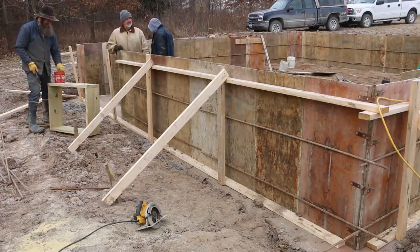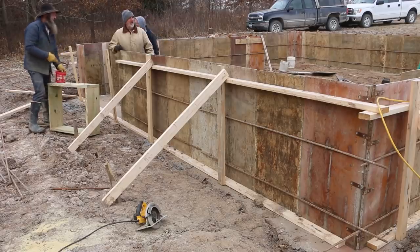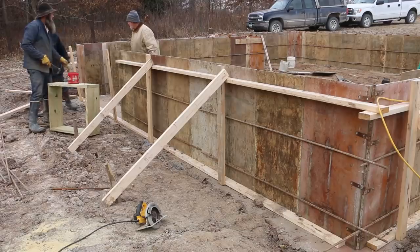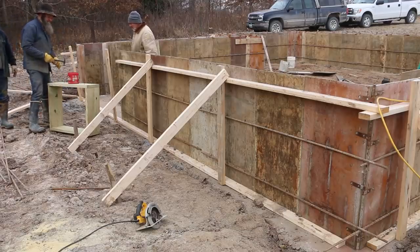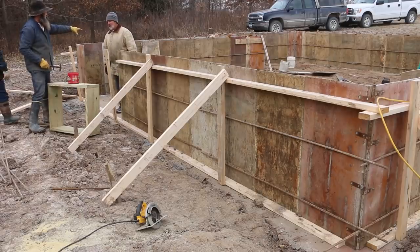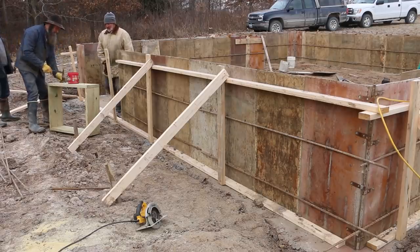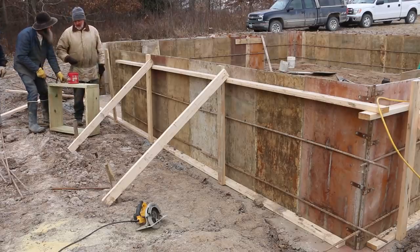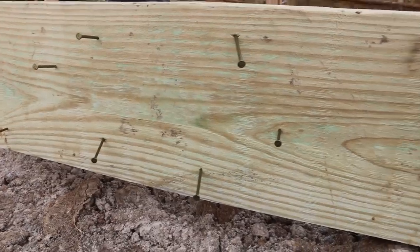Hey, so where do you want this box at in the wall? Put it over there. Where you want it at? Over here somewhere, yeah. All the plumbing and everything's on this side is what I'm thinking. So the quickest way in is right there. Over there, I have to walk all the way around. Yeah, we don't want you walking all the way around. Alright, you guys see what he's talking about there?